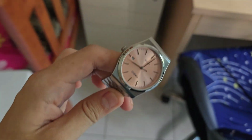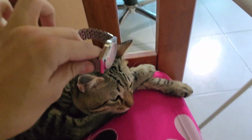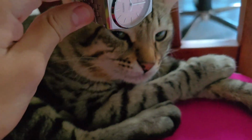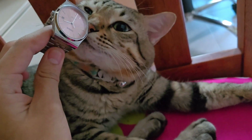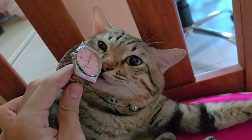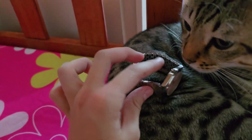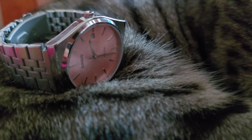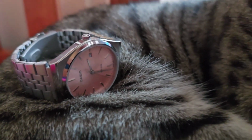The color options on the Casio are more bubbly, I feel, and I quite fancy the yellow one. This one that you see is the pink variant, which I find quite attractive as well, even as a guy. It is more towards a salmon pink than a pink, if that makes any sense. That means I can feel a guy pull this off without the watch looking too girly for him. And if I ever get mine, which I can see myself doing, I'll pair it with a strap and a deployant clasp, as I do think it looks like a dressier PRX for having a thinner profile.